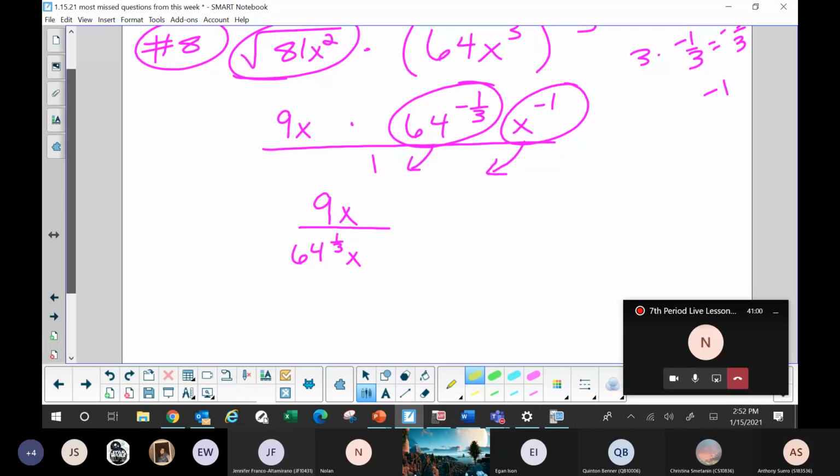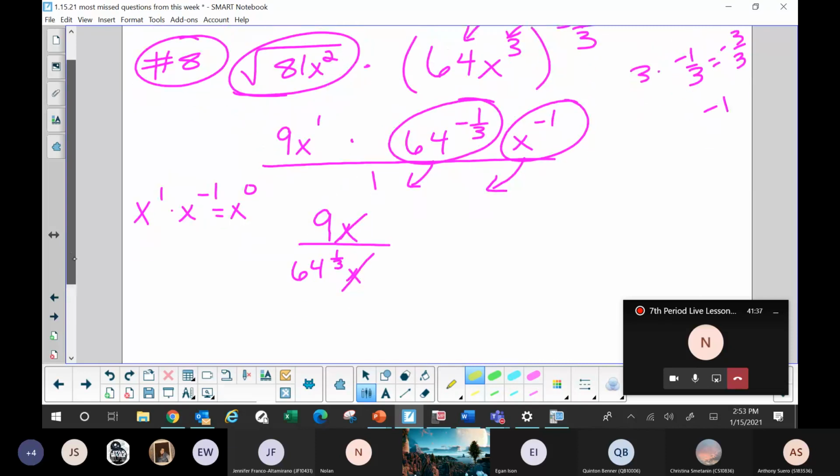Okay. And there's a lot of different ways you can think of it. Right now, I also see that technically this has a 1, right? And if you're multiplying x to the first power times x to the negative 1 power, what is that? Add those, you get 0, right? That's just another way to think about these. Or you can also say, okay, that cancels out. One's on top, one's on bottom. Okay, so there is more than one correct way to look at these.